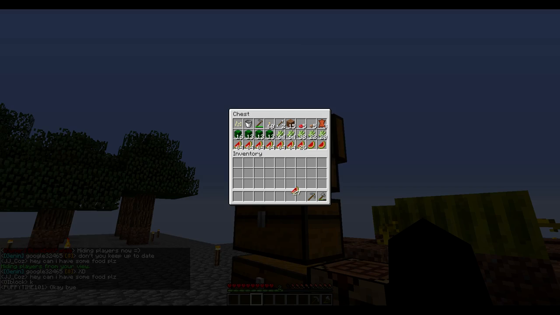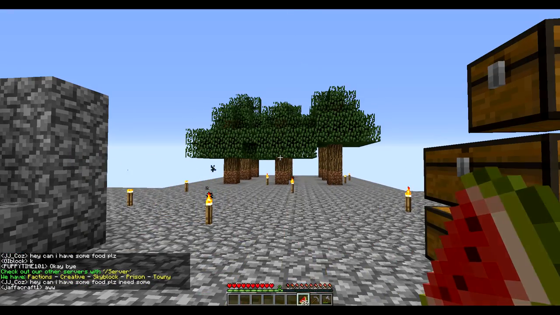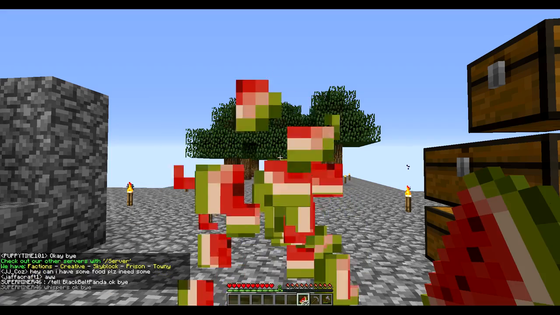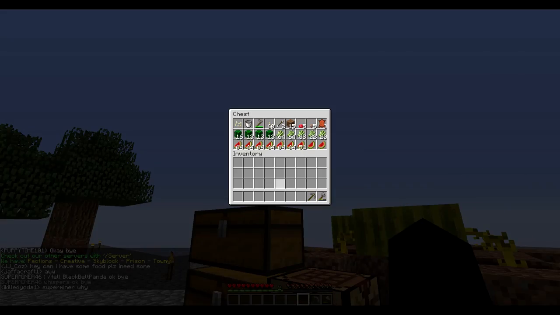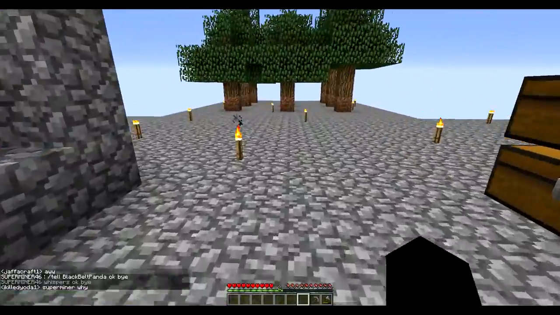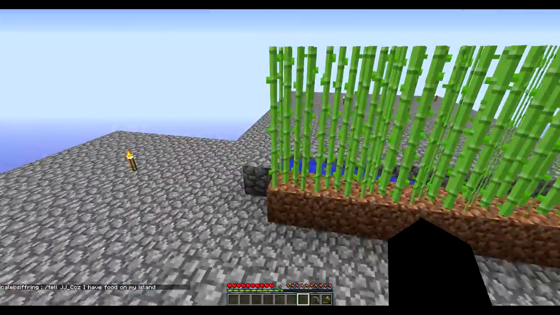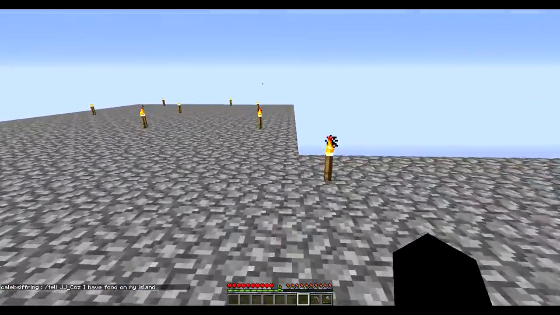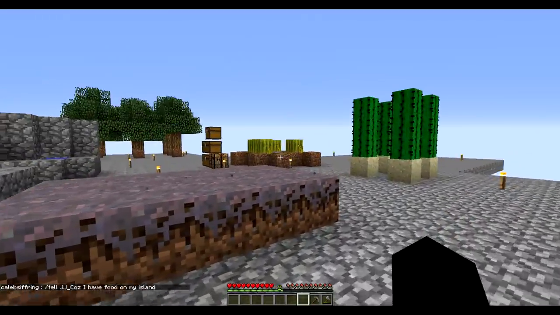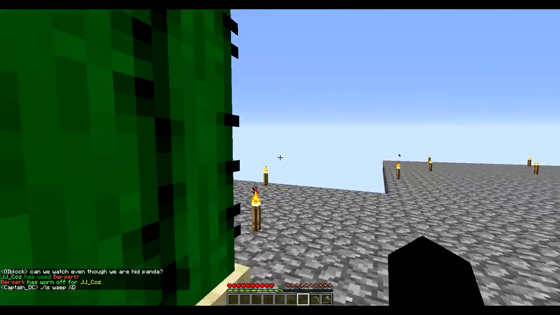They won't interfere with whatever it is we're trying to do. Now, another cool thing is with item drops turned off, if someone shoots an arrow, it won't actually shoot the arrow. So you won't have arrows all over your island to pick up. In my case, it prevents people from giving me free stuff because I don't want free stuff. I'm doing this legit. All right. Now, we can go ahead and get started with the actual skyblocking.